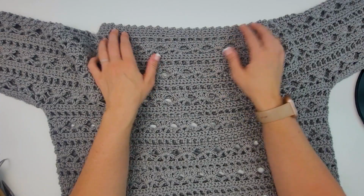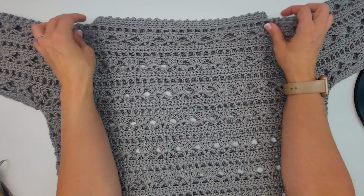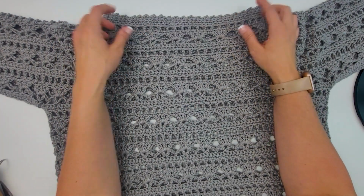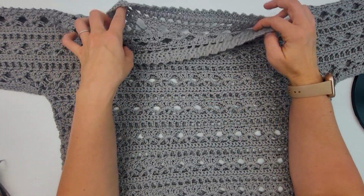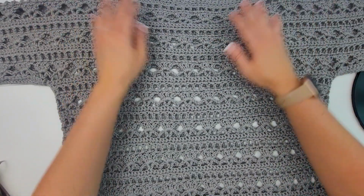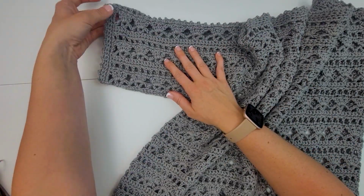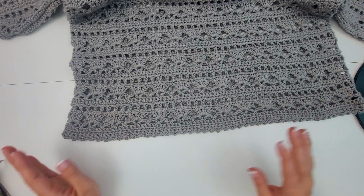So you're going to have neckline trim. This is optional. You could also just do plain single crochet if you prefer, so that it is less of a neckline trim. It looks kind of bulky here when it's laid flat, but if you look at the model pictures, it's really not. It lays really nicely, and it's not way up on your neck or anything like that, but that's totally personal preference. And then you're going to have sleeve trim, which is what we have here, and bottom trim. Again, all optional. You can do it however you prefer.